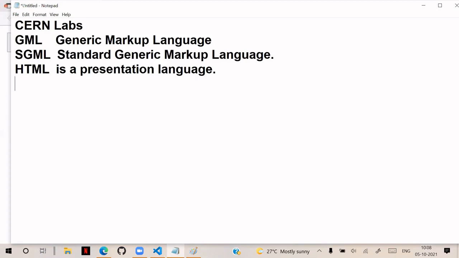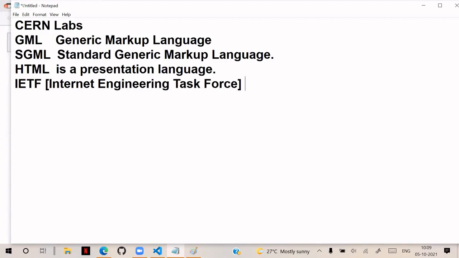And very important, after he designed HTML, he gave the responsibility of HTML to a group called the IETF, Internet Engineering Task Force. These people developed HTML.